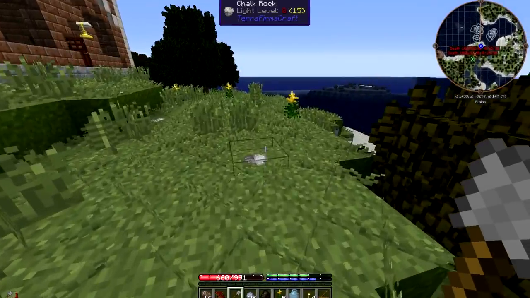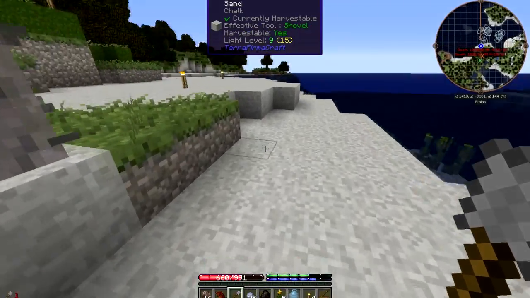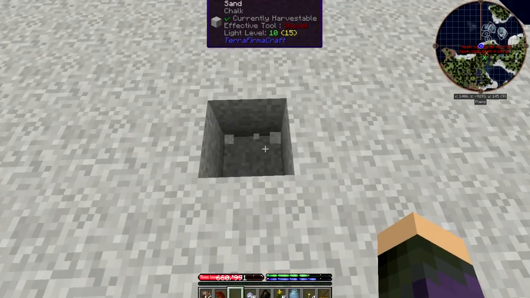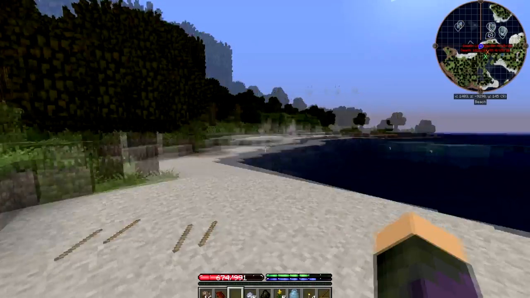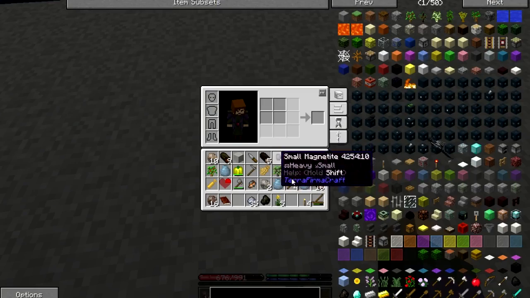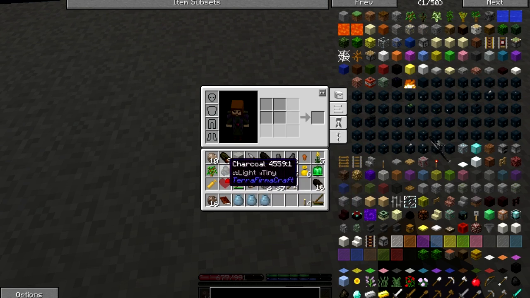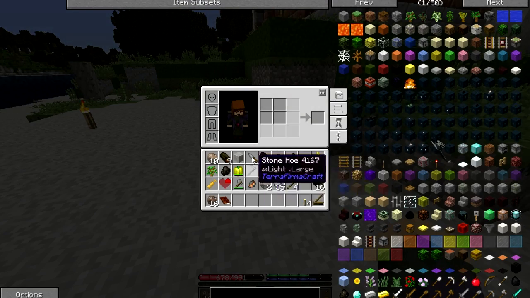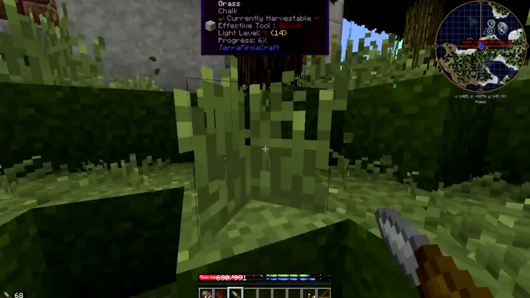We're going to do this at the beach, just because it's open area and I don't have to worry about burning anything down. Okay, so what you do with them is you take them, you hold shift, and you right-click into a hole, and it puts them on the ground. And then I take my knife, and I go cut into the grass, and I get a bunch of straw.